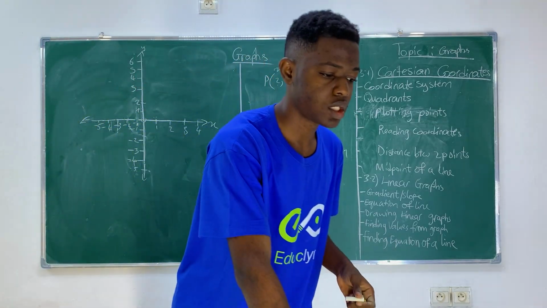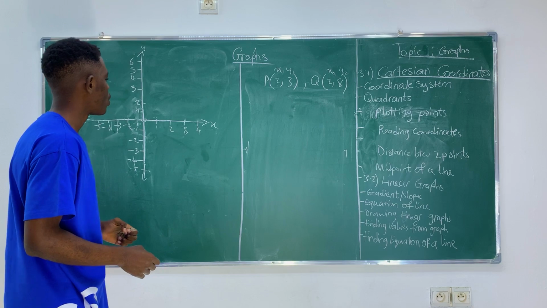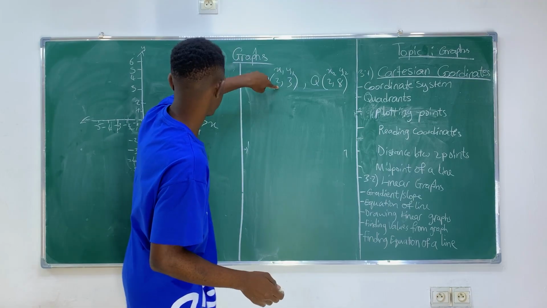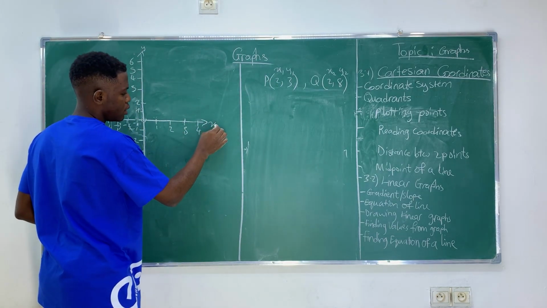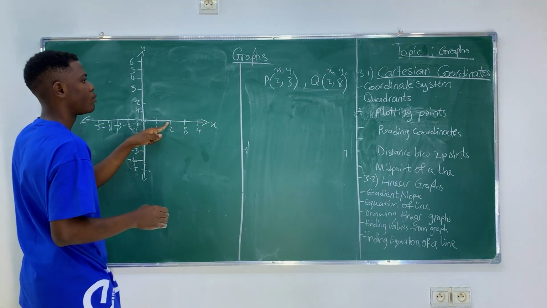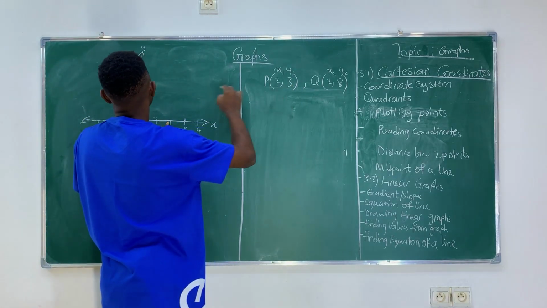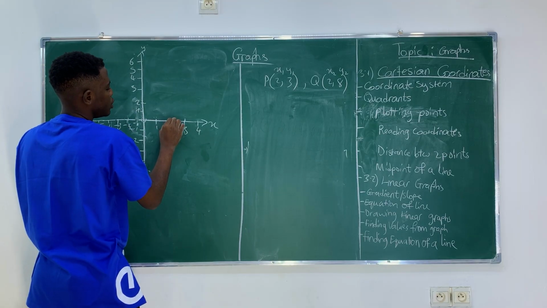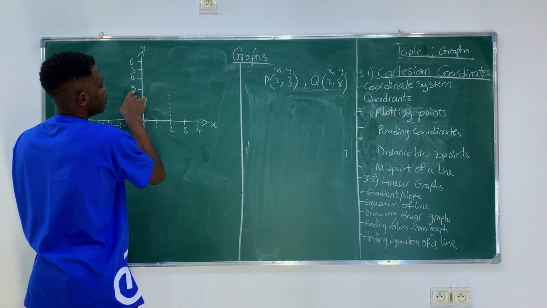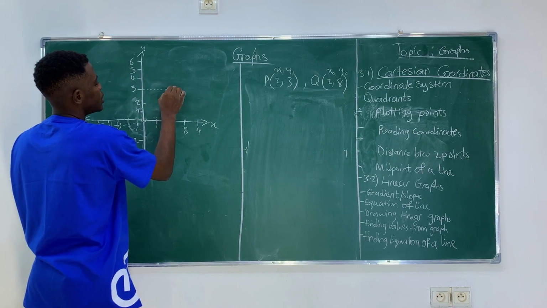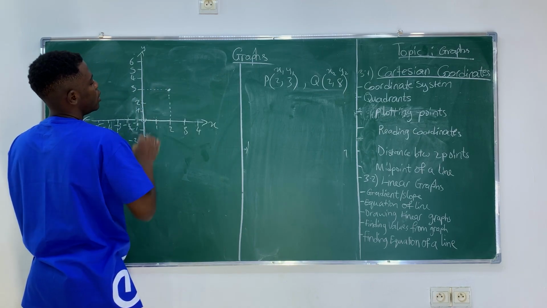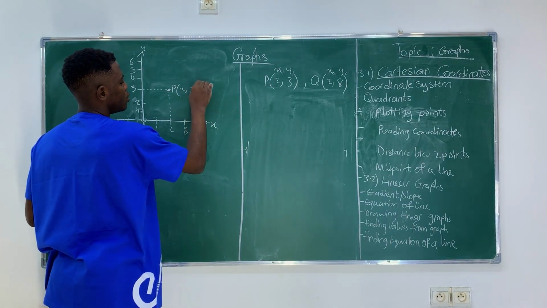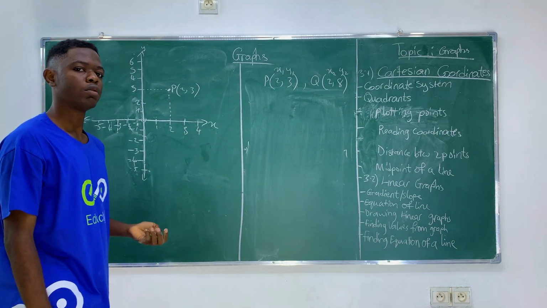Let's plot and see how it's going to be on the graph. So let's plot point P. X is 2. Where is x equals 2? This is x here. This is x = 2. And y is 3. Where is y? This is y. Where is 3 on the y-axis? This is 3. So I put my dotted lines where y is 3, and here I put my dot. I put my point P at 2 and 3. I'm done plotting my point P.